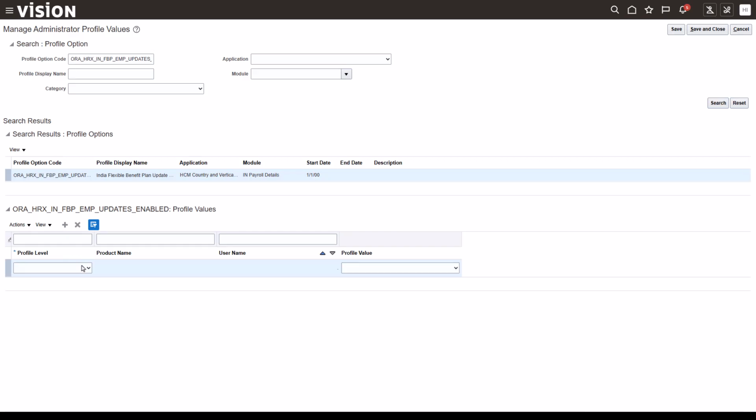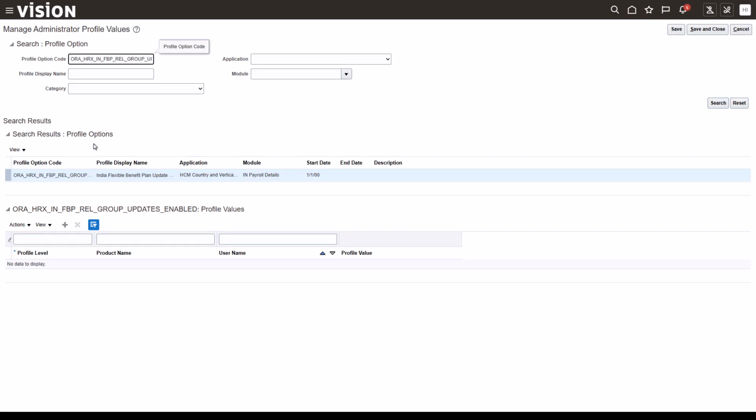You'll want to create a user-level profile option for each user that will use the plan. The second determines the number of days they'll be allowed to make updates after they receive the plan. If you leave it blank, there's no limit.